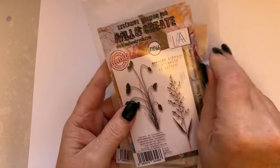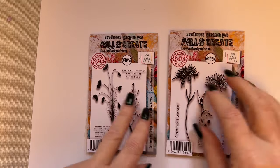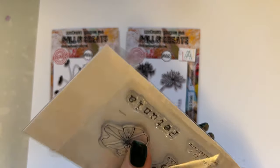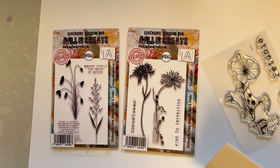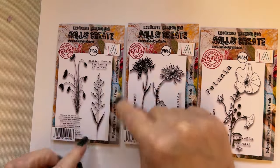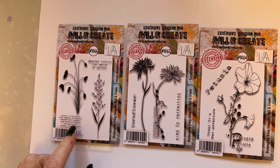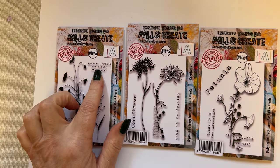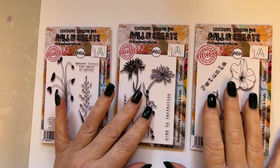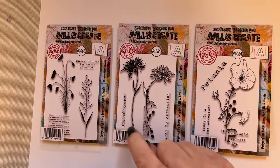And then I've got some A7 stamp sets. This is already becoming a firm favourite. We've got three A7 stamp sets. We've got this one that could be a little poppy and it's got a little grass. The text talks about flowers and possibilities and in meadows - it's meant to be a background stamp. This says 'meander through the beauty of nature' but they're meant to be small sentiments to add in the background. This is the cornflower - it's A7. It says 'age to perfection,' cornflower.